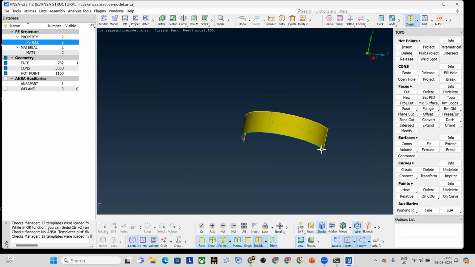Where the triple con is present, that alone has been isolated now because I have given the option show only. Because if I have the entire model, then it's very difficult for me to figure it out, right? If I select show only, then I'll be able to figure out properly where the triple con is exactly present.